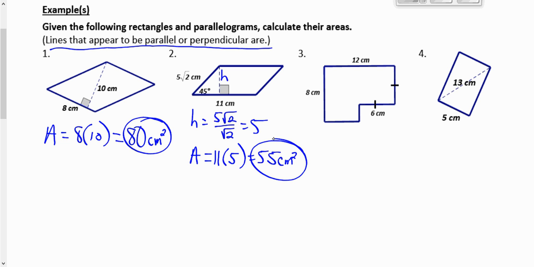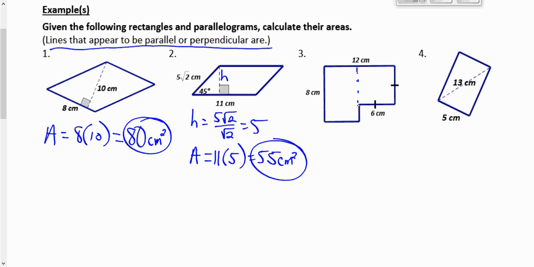And some of you might have broken this one up differently. Everybody get number 3 yet? 84 centimeters. Okay, I'll show you how I break it up, and then maybe you did it differently and got the same thing. You could do it a bunch of different ways. If you do it correctly, it shouldn't matter, right?